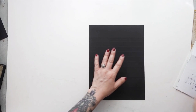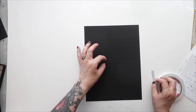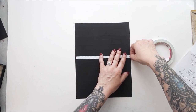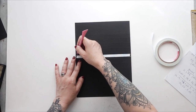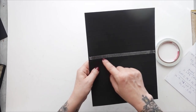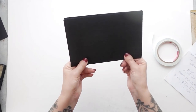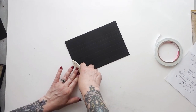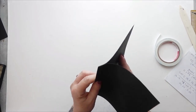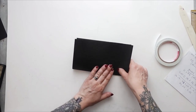Okay, and now flip it over so that the raised area is showing, the bumps. And we're going to start with the two center sections. I'm going to put some score tape on one of the center sections, like there's a center line on one side of that. Then I'm going to fold this closed so that those two 3/4 inch sections adhere together, and then I'm going to fold back on the next two 3/4 inch sections.